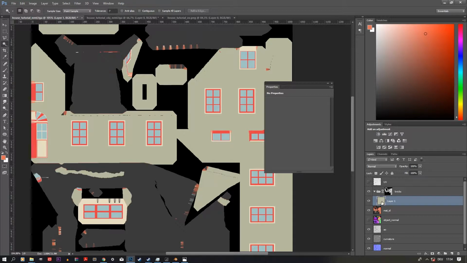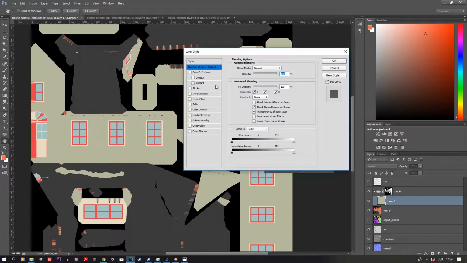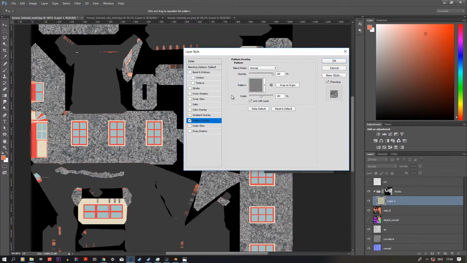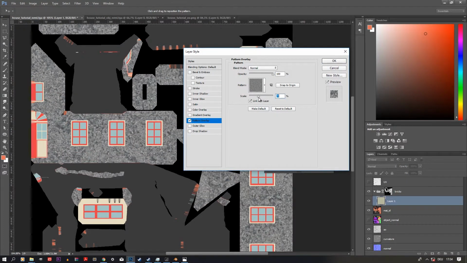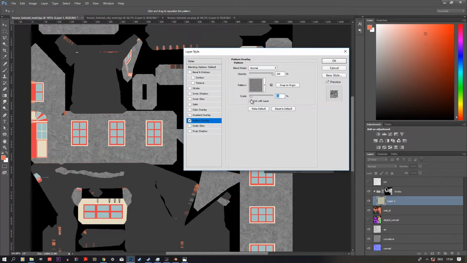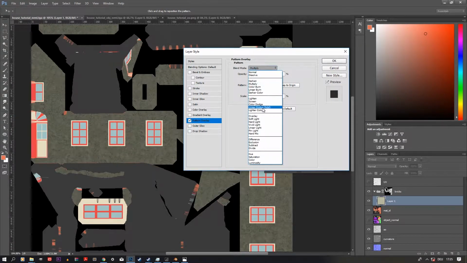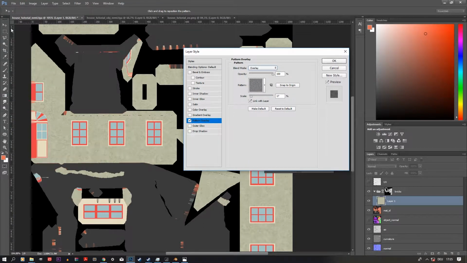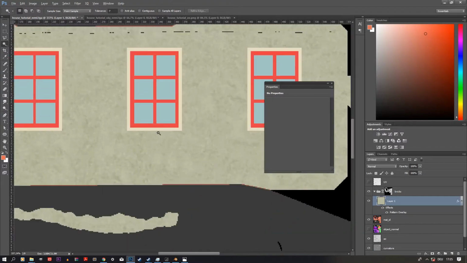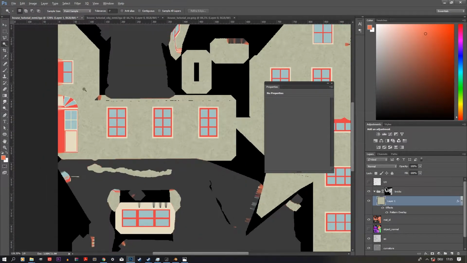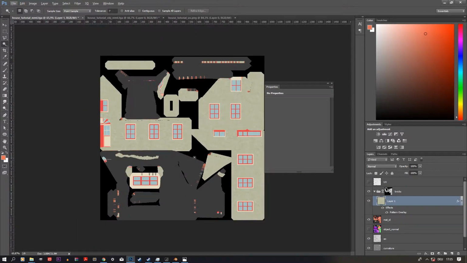For example, I can go into this layer and I can, for example, already start a pattern. Maybe something very soft. And I will use the overlay for this texture, or maybe even less opacity. So we already have a kind of texture going on here.